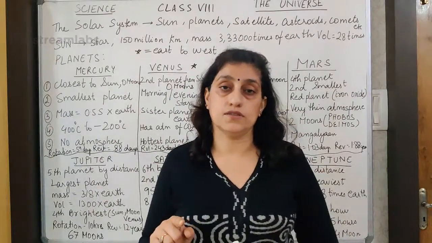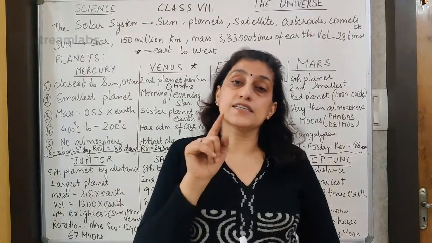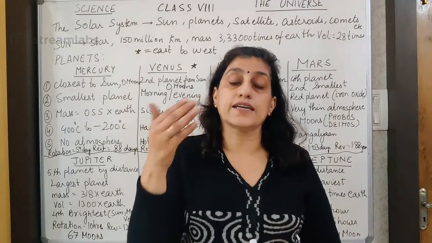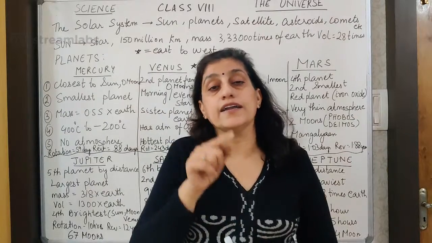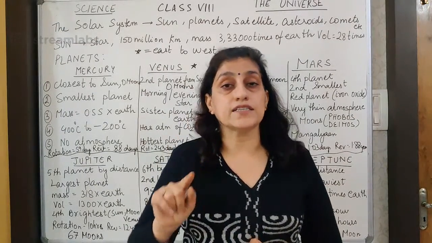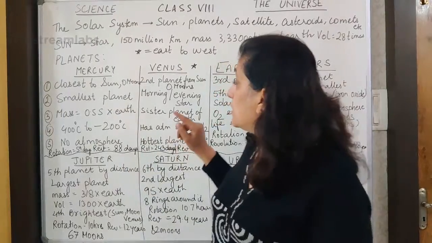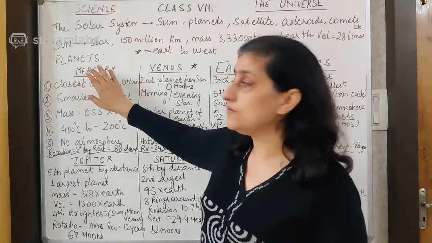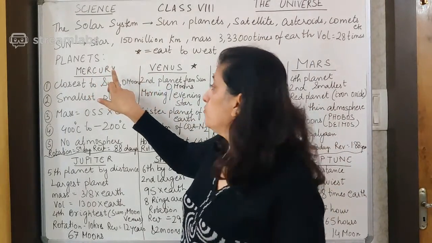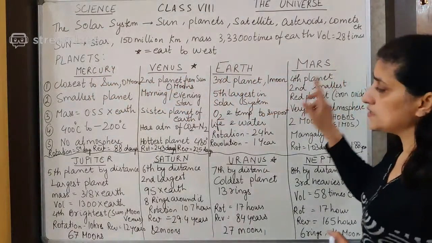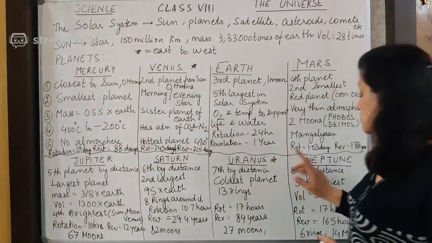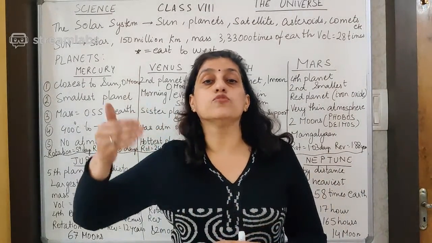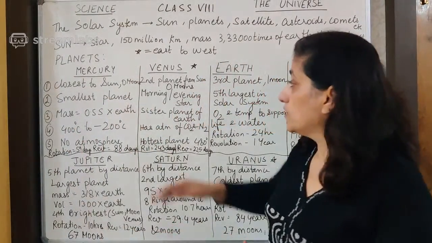elliptical orbit. Every planet has its own orbit. So there are a number of elliptical rings, one inside the other. They are concentric to each other, and in each orbit one planet is revolving. There are a total of 8 planets around the sun. I have named them in order for you: Mercury, Venus, Earth, Mars, Jupiter, Saturn, Uranus and Neptune. This is the order from the sun, and then we move further away from the sun.